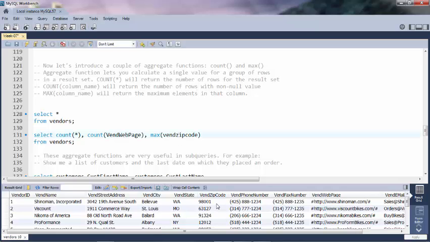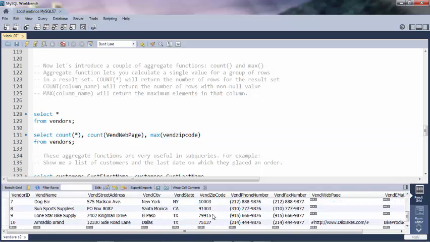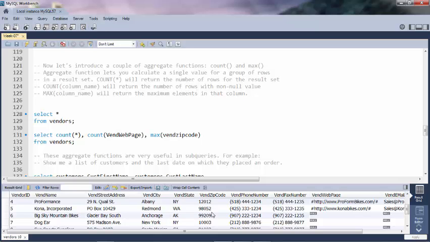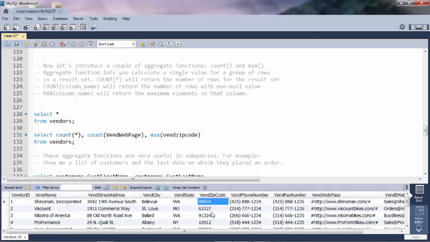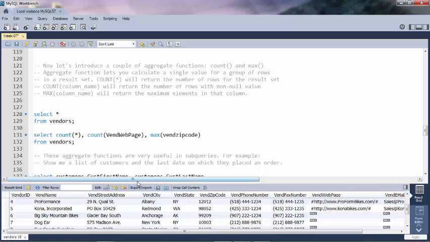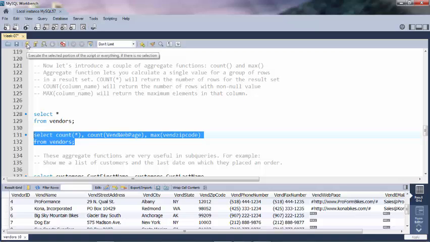The vendor zip code will return the vendor zip code that has the largest number. I think the largest number is 99209. Okay, based on what we learned from the table, we have the answer. But let's see whether the computer is going to give us the same answer.